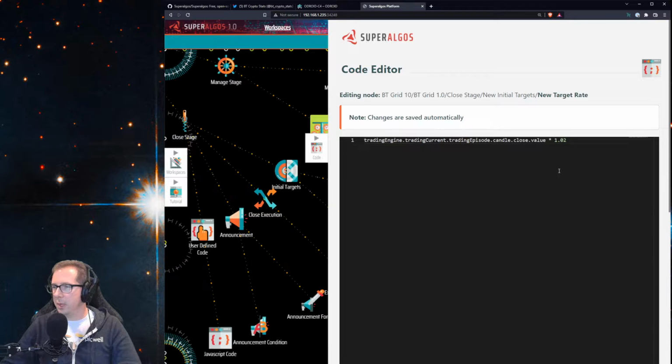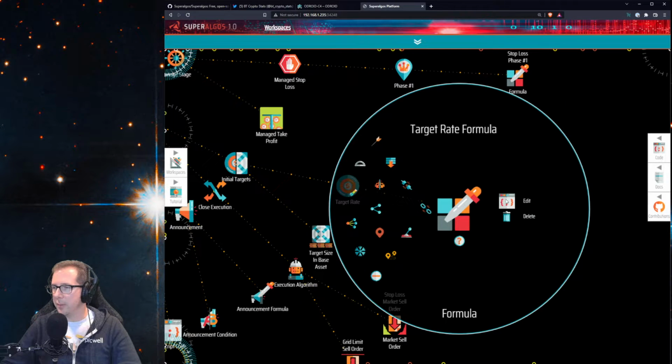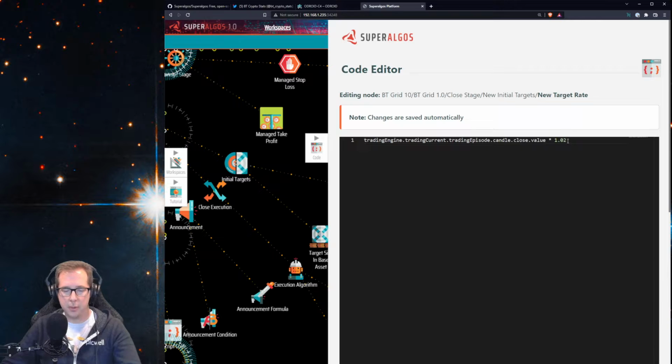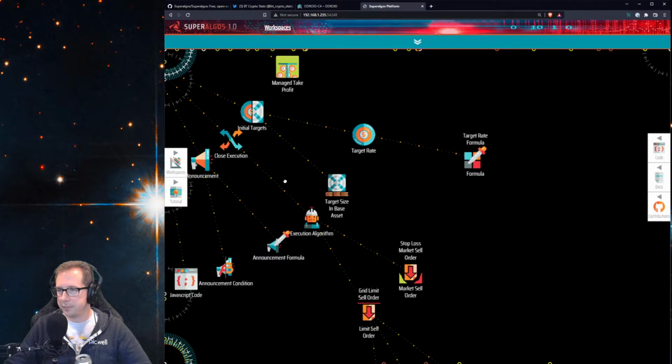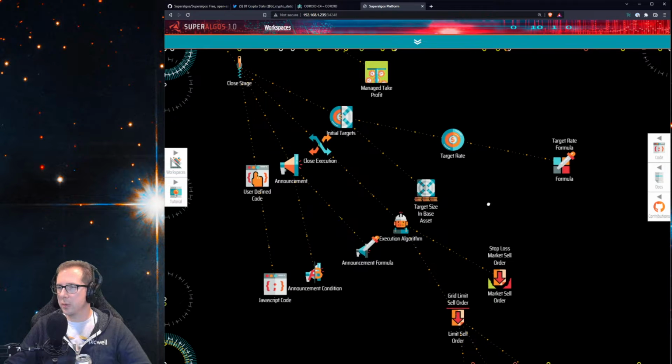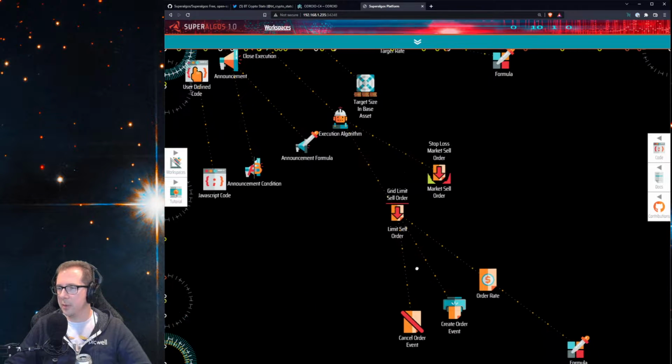And then I had to also modify, oh, I made this a little bit different. I had to modify these values for the initial targets to get them to evaluate properly as well, because it seems like some of the code is not up to date properly, or it's trying to read in a value before it was updated in the system itself. So using these trading current candle close values works out a little bit better. And we don't really need to worry about the initial targets because we're placing limit sell orders.